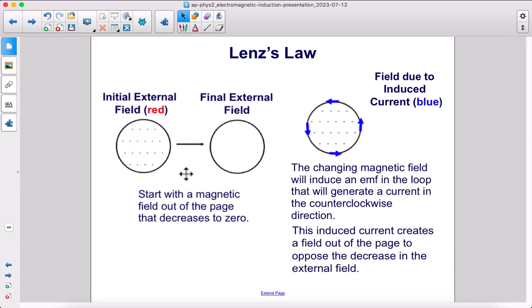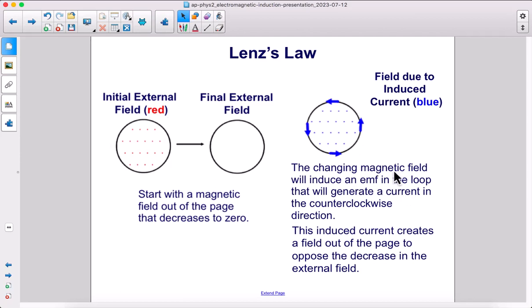Here's our first example. Let's say that we have a loop of wire in a magnetic field, but then the magnetic field turns off. This changing magnetic field will induce an EMF in the loop that will generate a current in the counterclockwise direction.